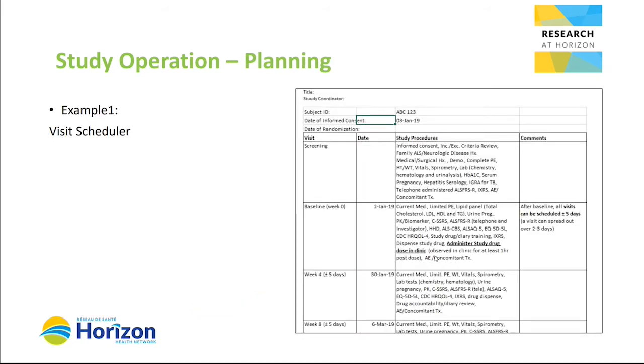So the next couple of slides are just examples of tools and templates that I often incorporated when I was doing my planning. So this is just an example of visit schedulers that I used to create as part of my initial planning. I would create this schedule template in an Excel spreadsheet and enter the date formula for the visit section. So once I have a new patient, once the patient's been randomized, once I enter that first date, the rest of the projected visits will appear, populated automatically. And the study procedures that need to be followed for each visit will be already written in here. So that serves as a really good template.